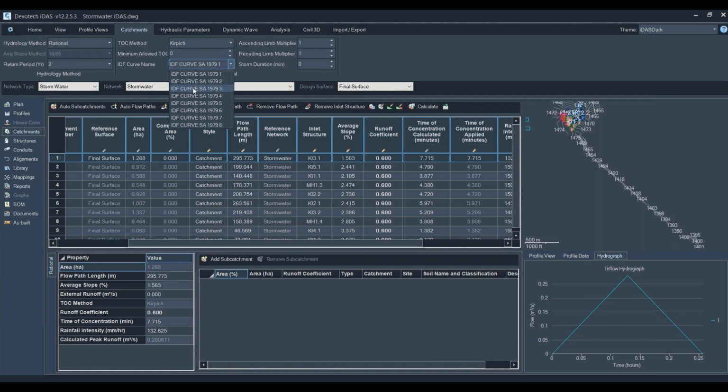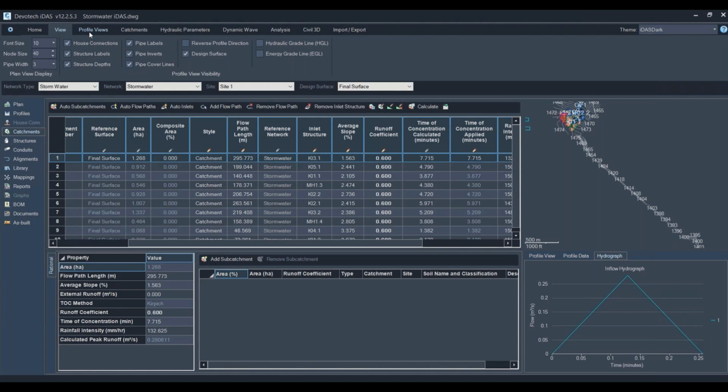We've got built-in IDF graphs that you can go and have a look at. And of course, the ascending and resetting multipliers. So if I change that to 2, you will see that the triangle or the graph at the bottom updates. So it's a very, very detailed dashboard type of scenario. You've got everything you want in front of you.